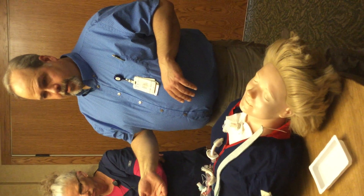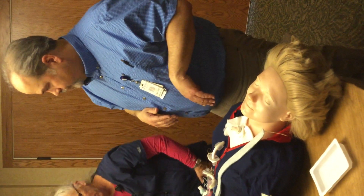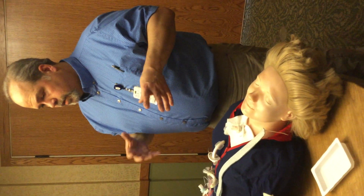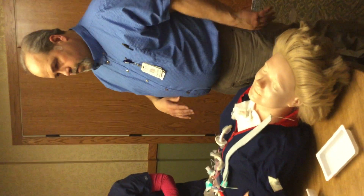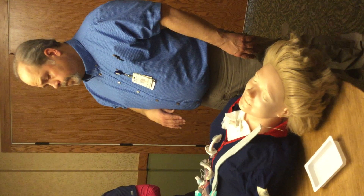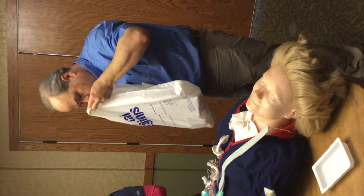You guys want to try the gloves? I've got extra kits — you can save them for the patients. I think we're going to go down to the room if you want to go look at the trach collar and other equipment. There's a lot of stuff in there, and everybody's trying to figure out the best workflow.